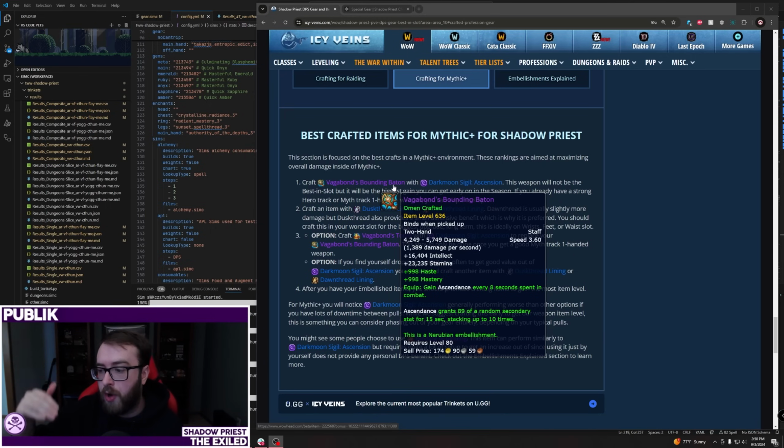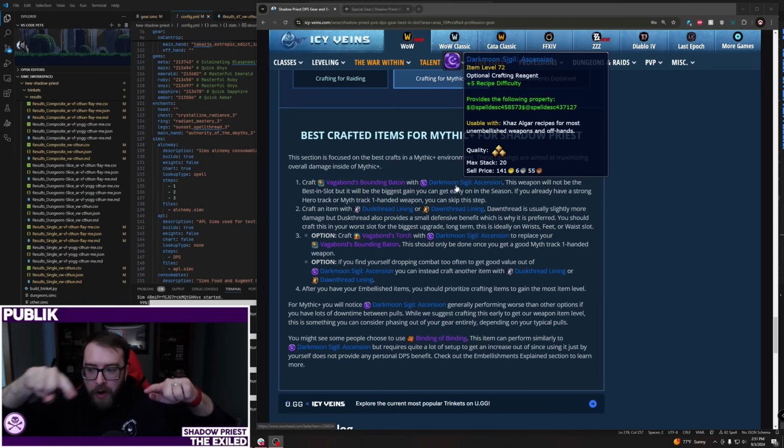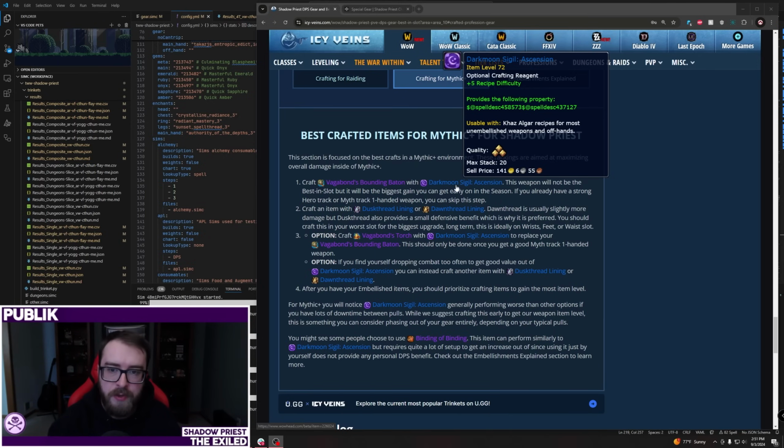And because of this, your strongest embellishment that you can put on a weapon is still Darkmoon Sigil Ascension. Now, there is a notable downside with Ascension in that if you drop combat for more than, I think, up to 7 seconds or so, your stacks are going to start falling off. So the buff lasts 15 seconds, but you want to get into combat after 7 seconds to make sure it procs again to refresh the buff without falling off. So if there's a lot of downtime between packs, this thing is just going to be really choppy in value. But if you're chain pulling or doing really long pulls, you're still going to get pretty good value out of this. But early on, this is going to be tough.